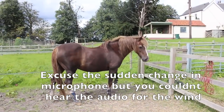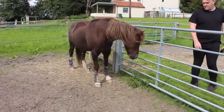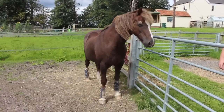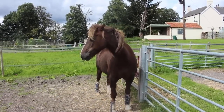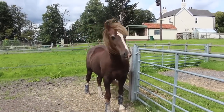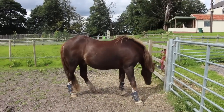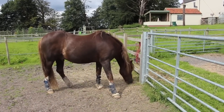Okay then, so moving on to my 5 horses, we'll start with Taffy. So Taffy is my old pony. He's retired now. He's actually 27 years old. He's a Welsh section C. He stands at 14 hands. The reason he's a C and not a D is because he's not breeding stock, being a gelding. I do get asked that quite a few times. But yeah, so he's a Welsh section C.